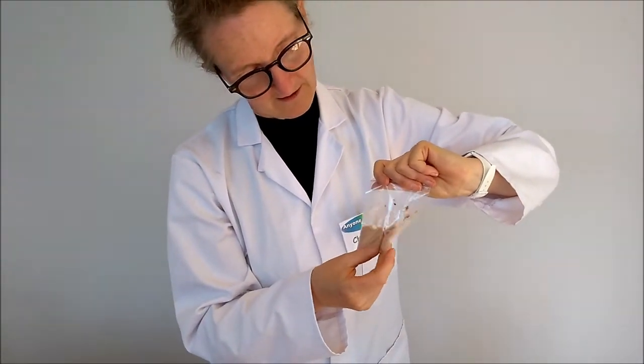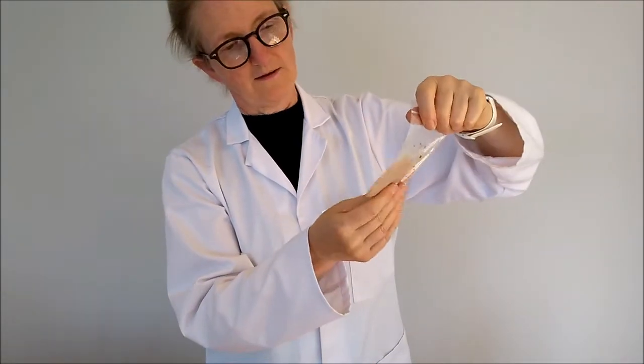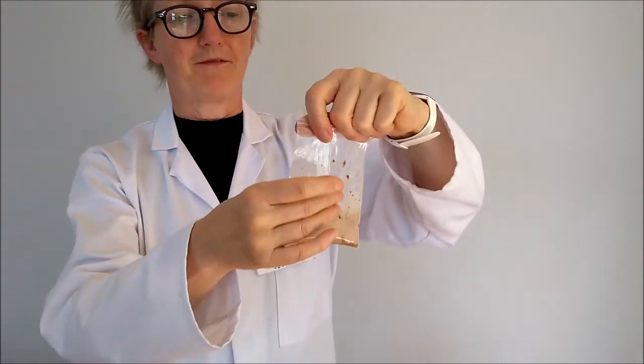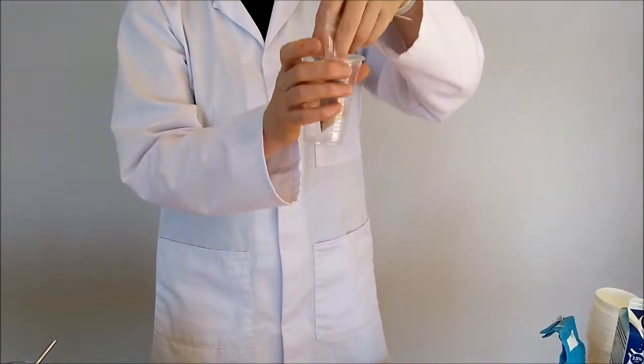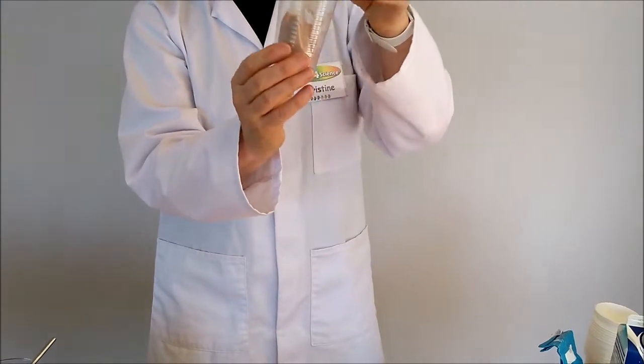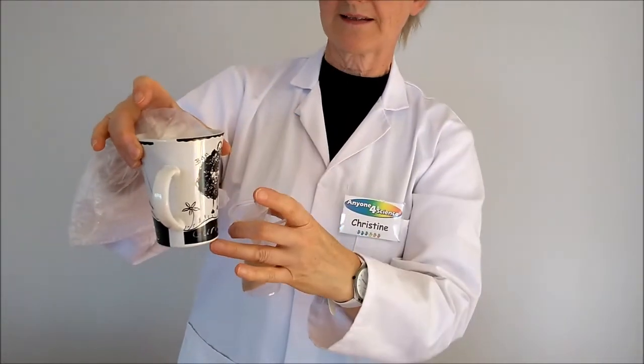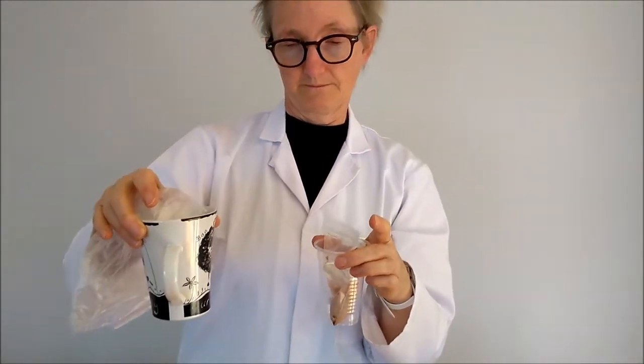We're going to use this cup as our freezer. Put your bag in like this with the top folded over to one side. While you're doing that, I'm going to do my mixing in my chocolate one. You can see the colours are patchy — brown and dark brown and light brown — so I'll tip it up and down until it's all the same colour. Now let's go back to our test and see how it has worked out.